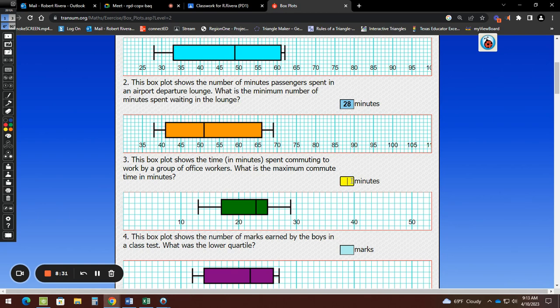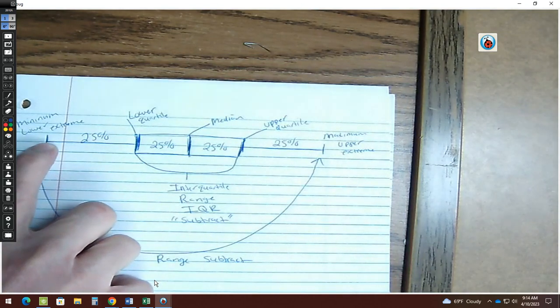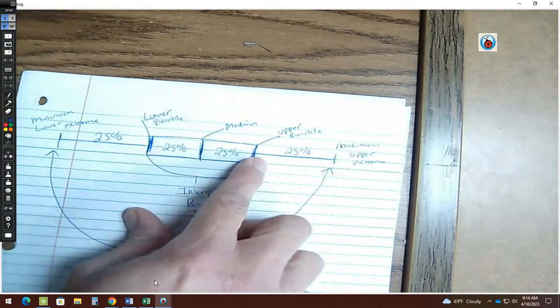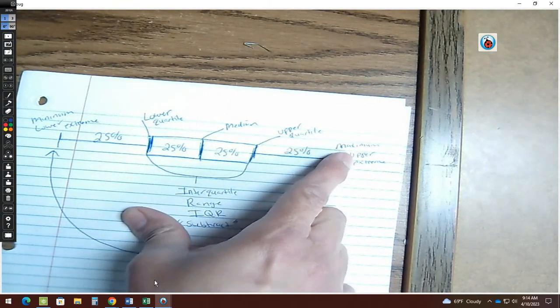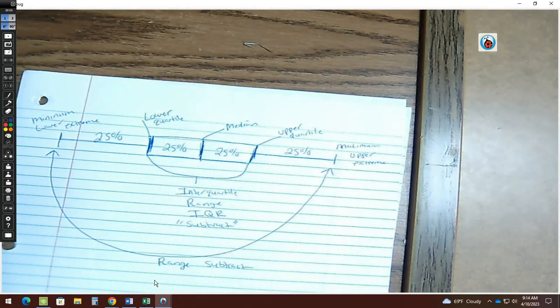What was the answer? 69. One before 70? 69. ¿Qué no entiendes? We're just going with the notes right now. Like we're not doing any math right now. All I said, the maximum, according to the notes that I just gave you, look at the notes. This is the minimum, the lower extreme. This is the lower quartile, the median, the upper quartile, and the maximum. So right now they asked for the maximum, which is the upper extreme. That's why we chose that. So we'll just go with your paper. You copied it? Yeah.